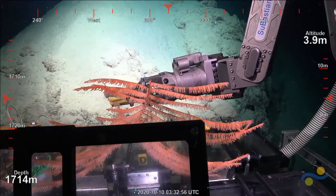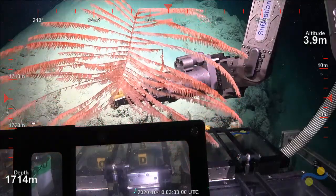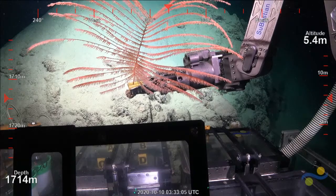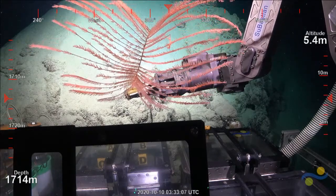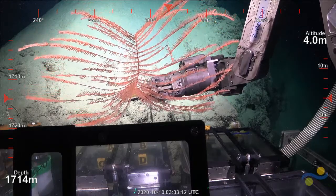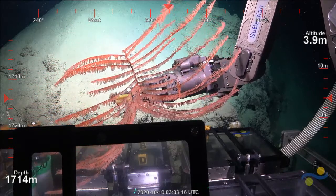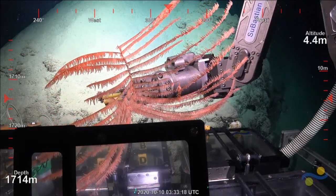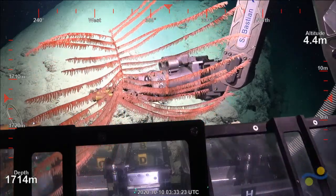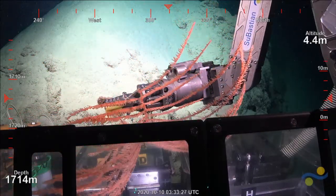Jeremy's asked if we can not mix it with the sponges, but that's not possible. The size of this coral is pretty big, and usually that's because it's a deep sea species. When we bring it up to the surface, as time passes, the genetic material will degrade. So sometimes we need quite a bit of the colony to do a proper species identification on the surface.